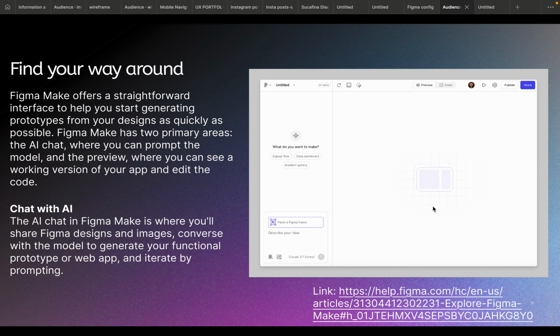And here it's just going to be like this is the empty state of Figma Make. If you see, it's like it's just an AI tool. We can just chat with it, like we can ask it to create a Figma design, or it can generate the prototype for the design that we upload. And then it can also iterate in the sense it can create more variations on the same image it has generated.